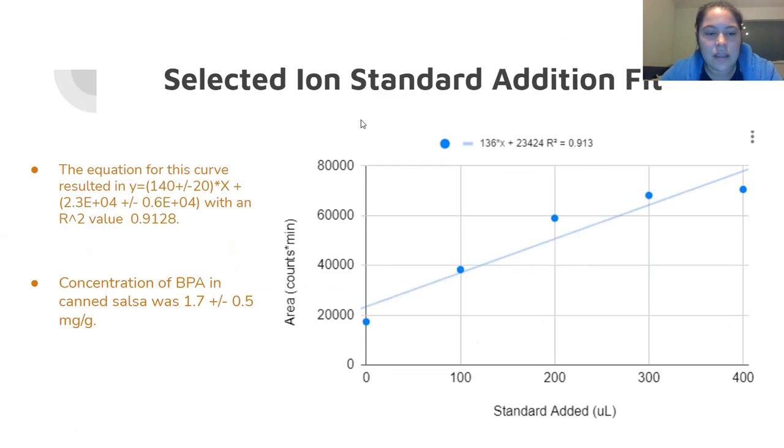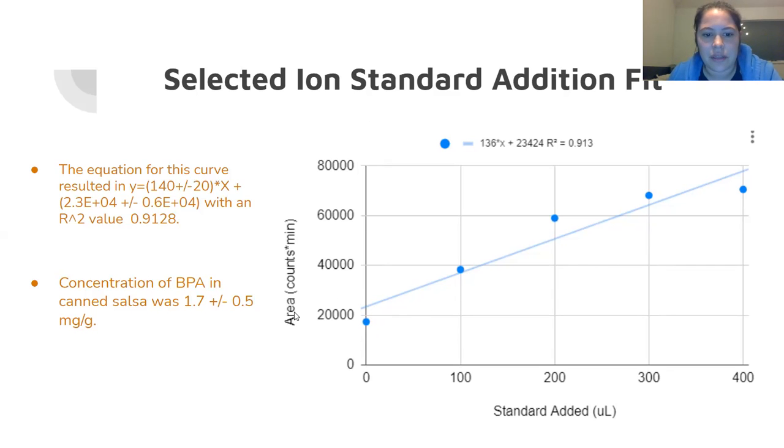We then did a standard addition with the BPA standard. So we obtained 5 vials, and we put 10 milliliters of unknown in each of the vials. And then in 4 of the vials, we added corresponding standard volumes. So we added 100, 200, 300, and 400 microliters, and one of the vials remained with just unknown. And this allowed us to create a linear fit to the data.